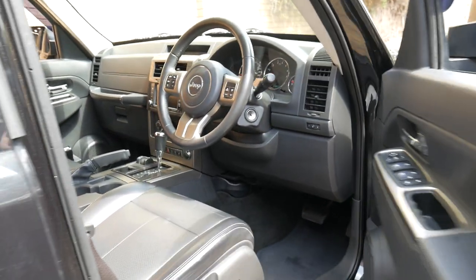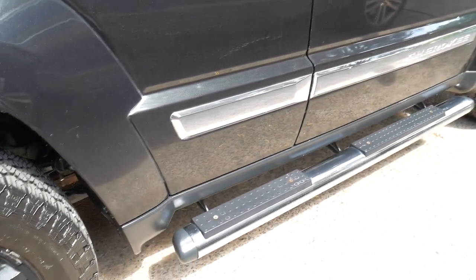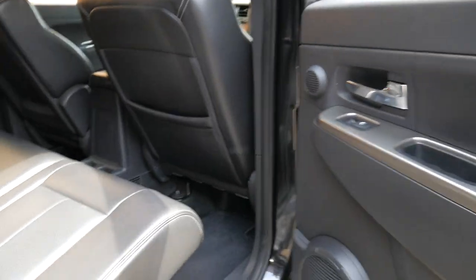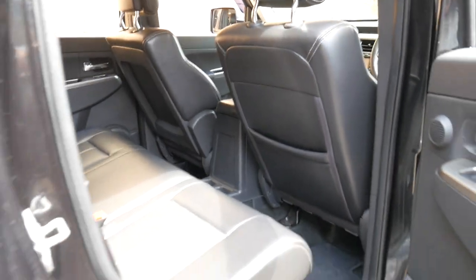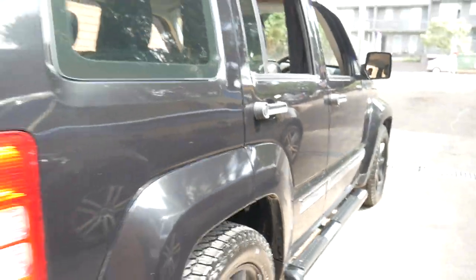It's got the insignia on the seats and the original Jeep floor mats. It also has side steps, and because it came from the central coast, it's had a pretty easy life — it's only done 71,000 kilometres, not driven around built-up Sydney or anything like that. It looks like it's also got some tinted windows.